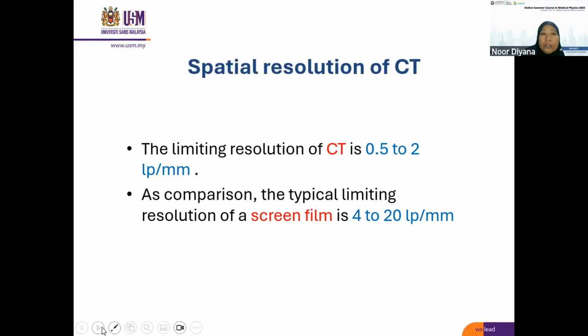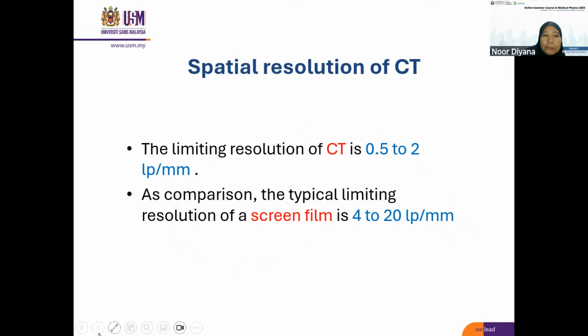Okay, so the limiting resolution for CT is commonly between 0.5 to 2 line pairs per mm, and then the typical limiting resolution for screen film is 4 to 20 line pairs per mm.